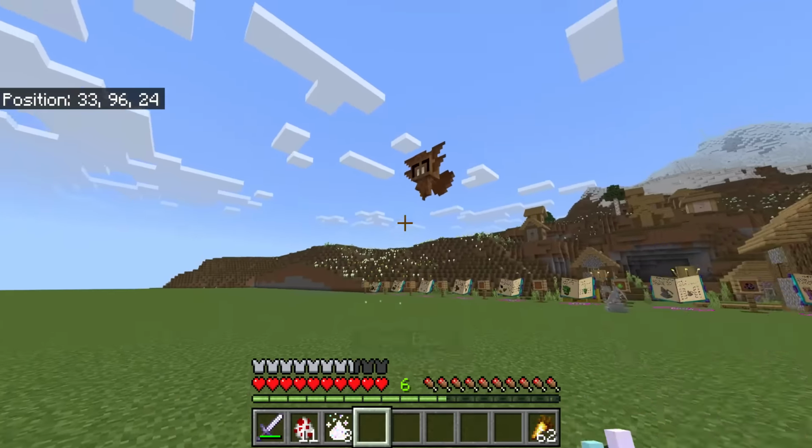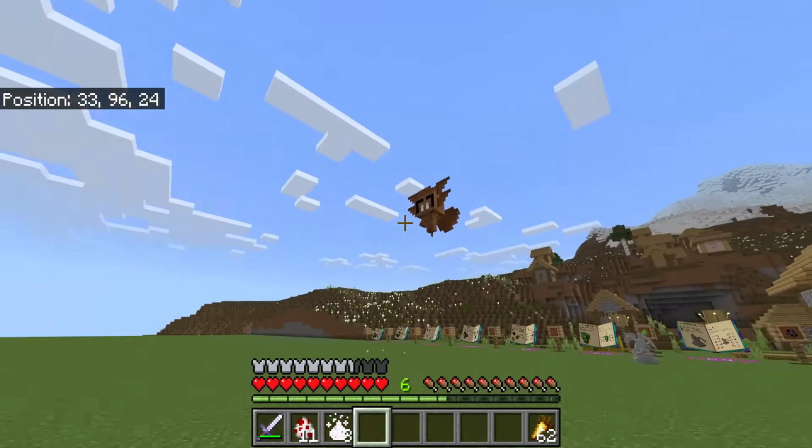So we tamed him. Then we have to, what is it? Like, how do I activate the buff? Hold on. Dude, they are so fast. There we go. So he gave me strength. Let's summon another one and tame. Come back to me. And then we can activate the buff. So I would be given night vision.